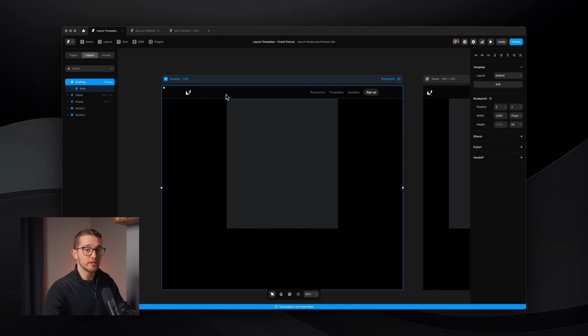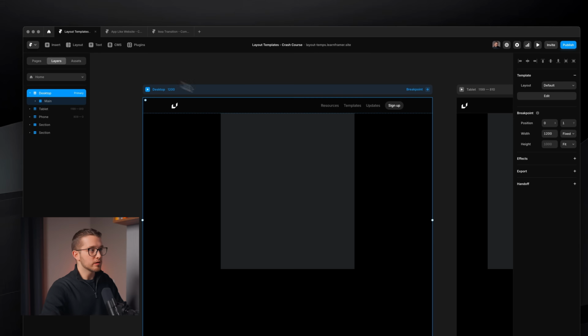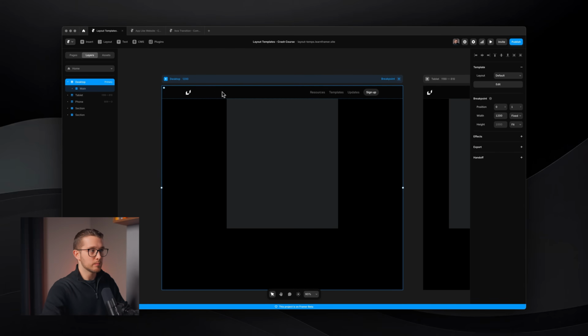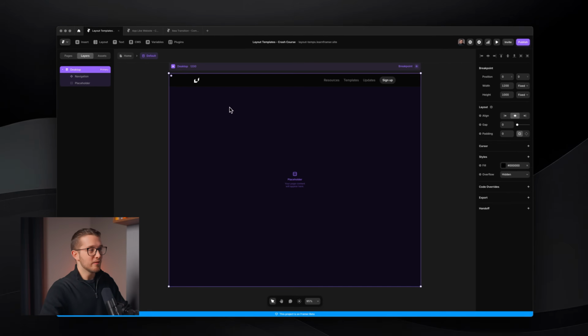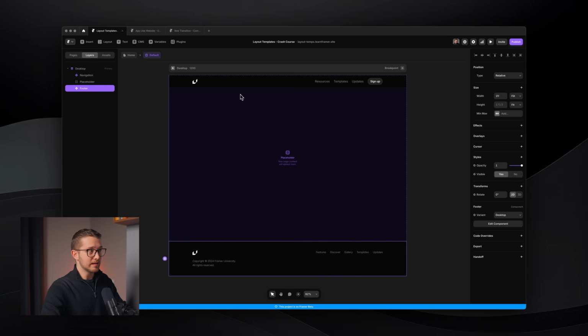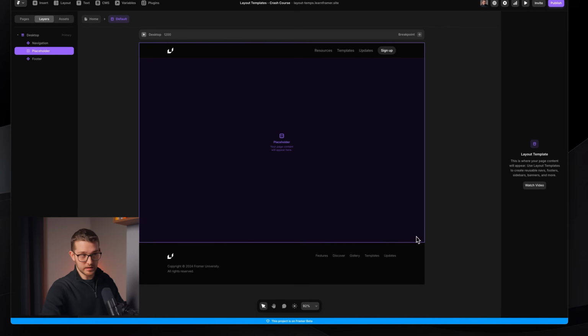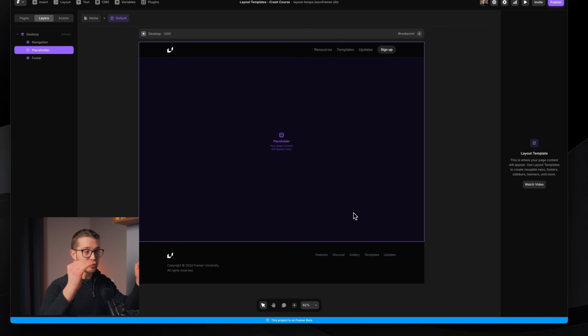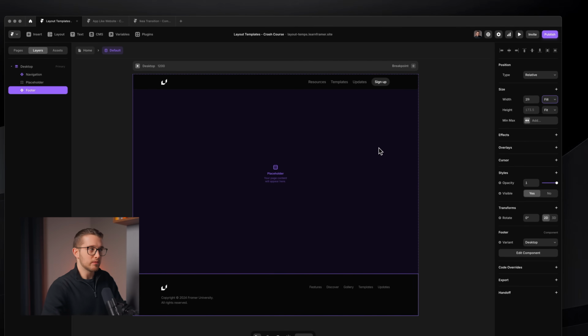By the way, an easy way to go back to editing the layout template is either going here to the right after selecting the breakpoint and clicking edit, or clicking an element that is part of the layout template as a fixed element. So for example, the navigation. So I'm going to just double click the navigation and you can see that now I'm again within the layout template editor view. So here I can press Command V to paste the footer in, and you can see that now it's below the placeholder. So it's a perfect position because it needs to be below all the content on each page, and then it is set to fill width, so everything is set up correctly.